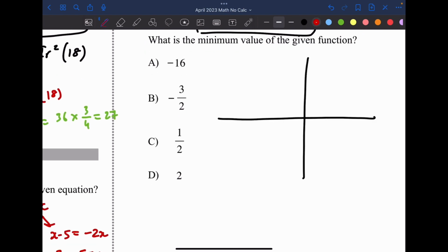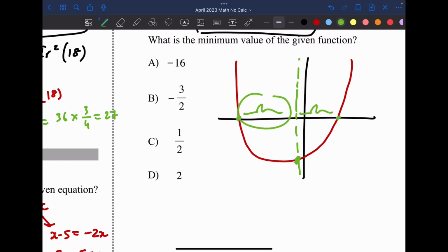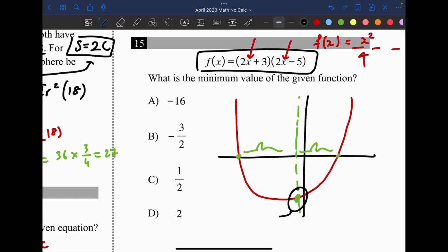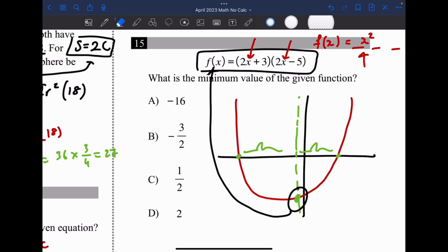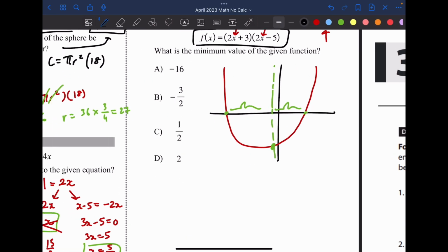But yeah, this is a function, and we would have something that looks like this maybe. So if you have a parabola, let's say these are two x-intercepts, the minimum would be exactly in the center. So if you draw this, it would be here. So this distance would be equal to this distance. They are the exact same. So that would mean that if you find where the x-intercepts are, and then find where the middle is, you can plug this point back into f of x and see what the value of f is. So let's do that.